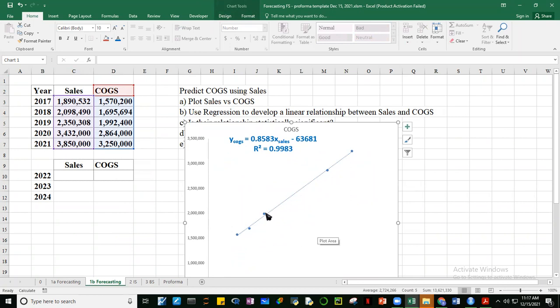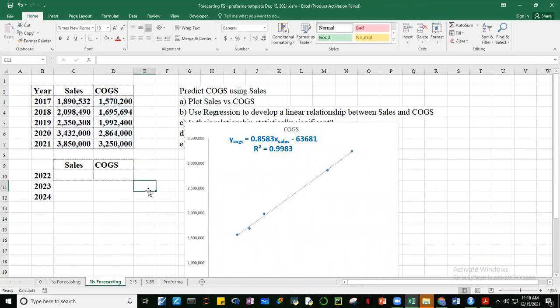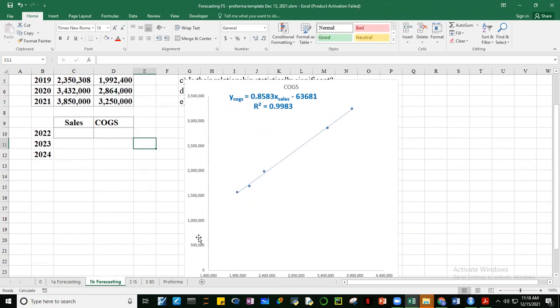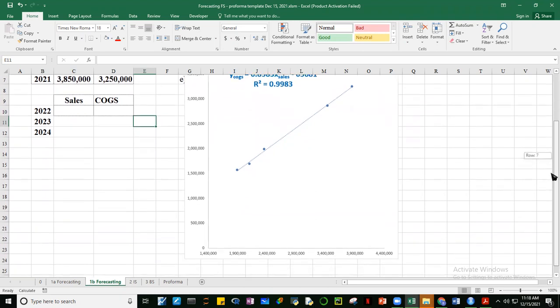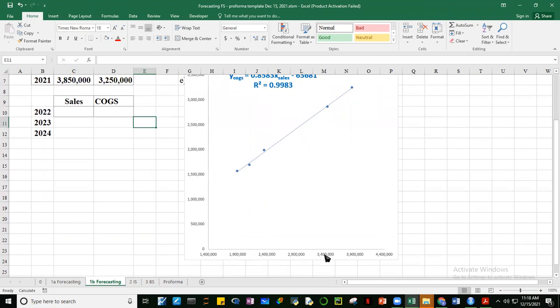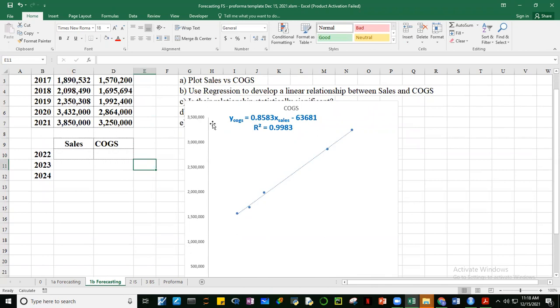If you take a look at the plot, cost of goods sold is the y-axis. Okay, this is your dependent variable. And sales is the independent variable. Because syempre, ang cost of goods sold, guys, nagdi-depend sa sales yan, and not the other way around. Okay, so if we plot it, you can see here that there seems to be a very strong relationship between sales and cost of goods sold. Sales natin, ito nasa x-axis. Cost of goods sold nasa y-axis.